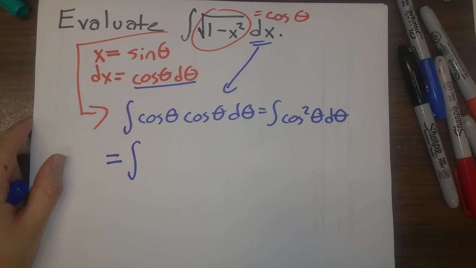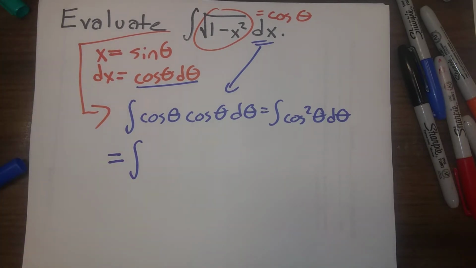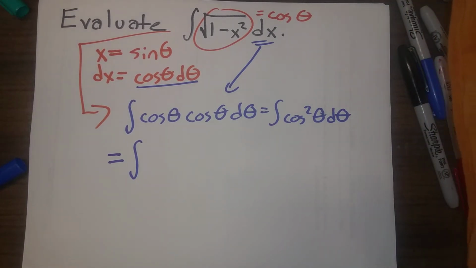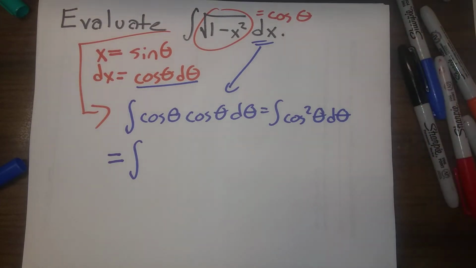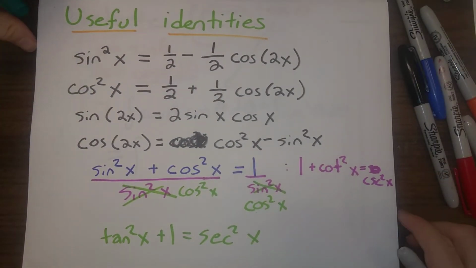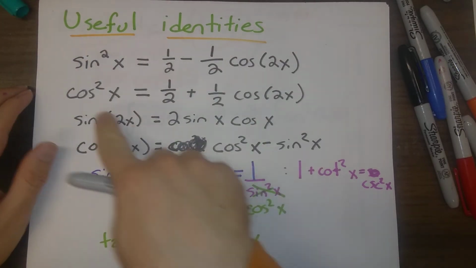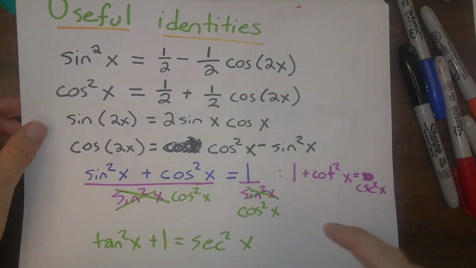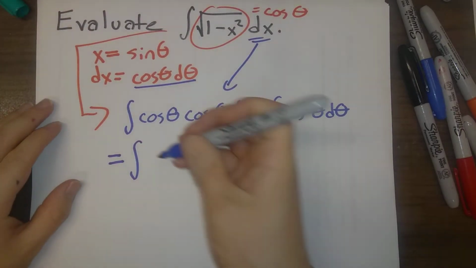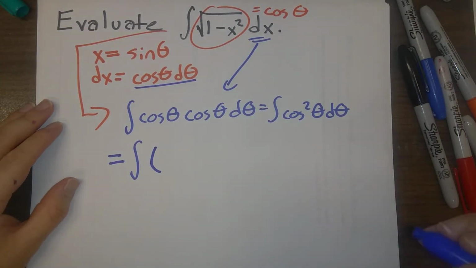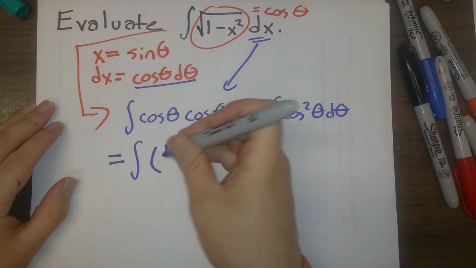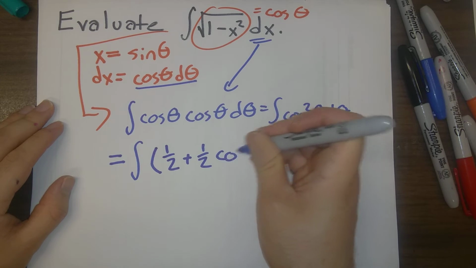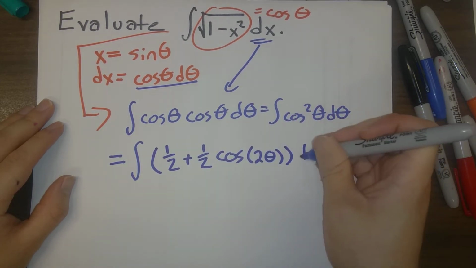The best way to do this is we use our various identities. And to do this integral, let me pull out... I should have had this available earlier for me, but here's this. Remember this page from the previous section? We'll replace cosine squared x with 1/2 plus 1/2 cosine of 2x. And I said x there. Of course, here we're working with theta. So 1/2 plus 1/2 cosine of 2 theta d theta.